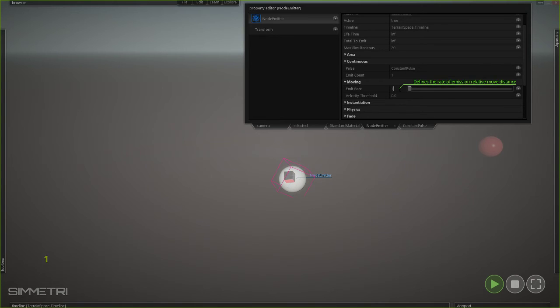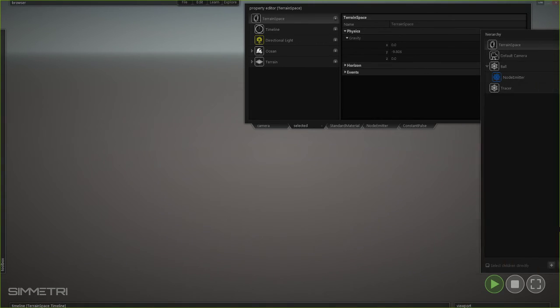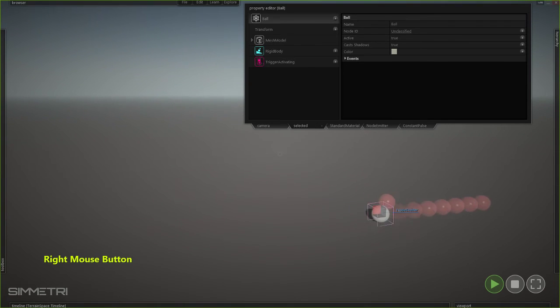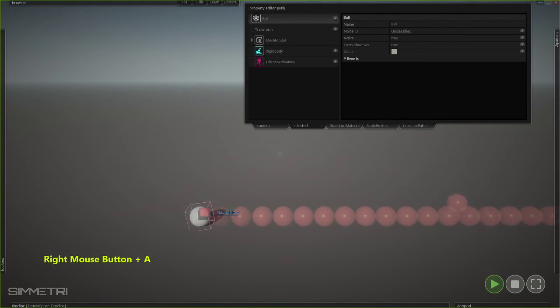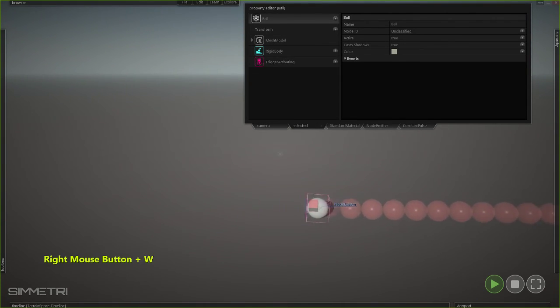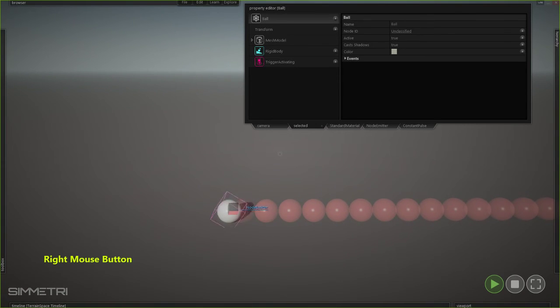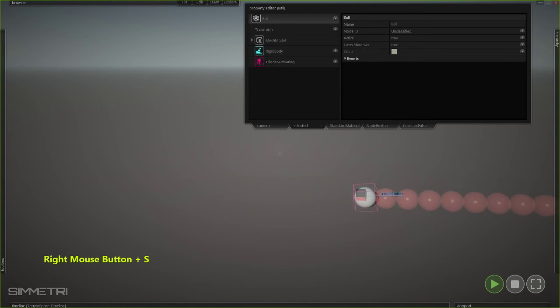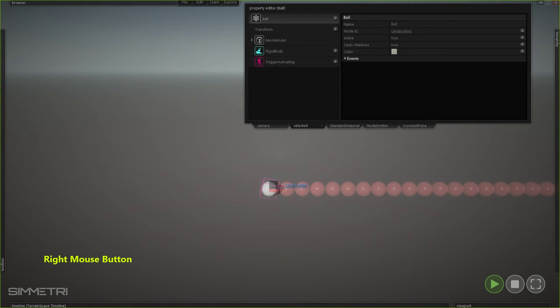So if we say 1 per meter, and we move this ball, you can see that it almost evenly lines up because this ball is exactly 1 meter in diameter, right?